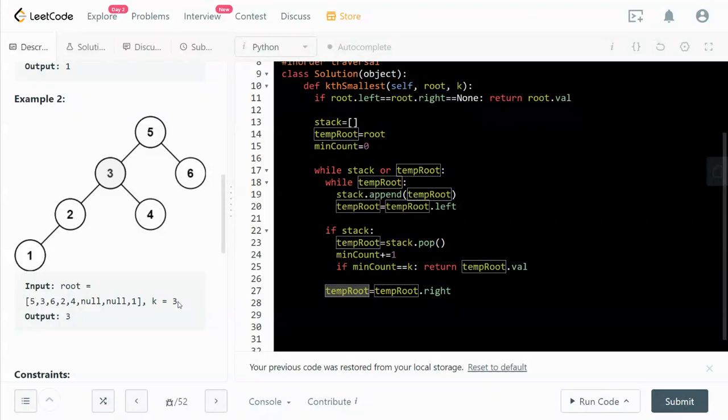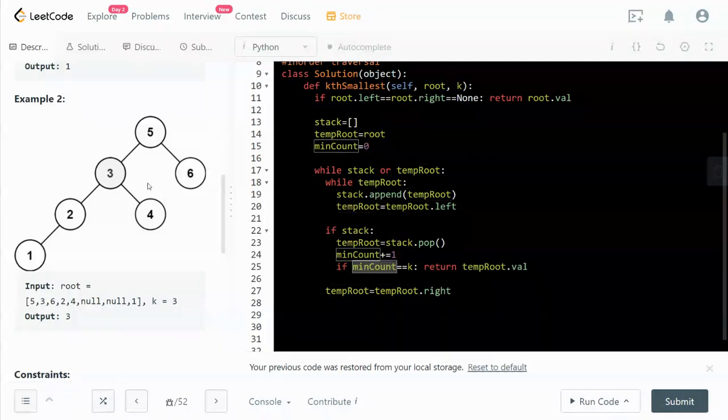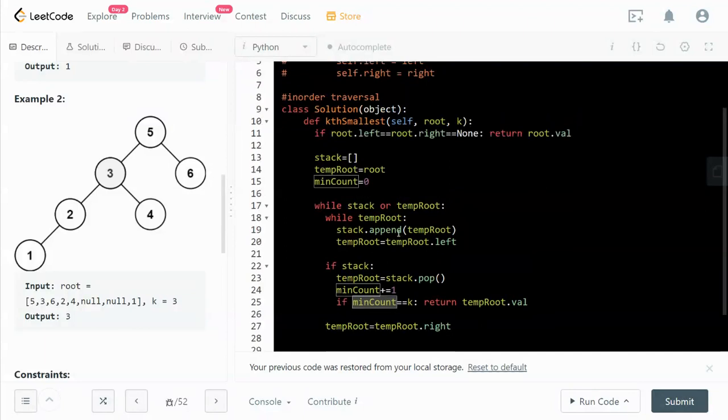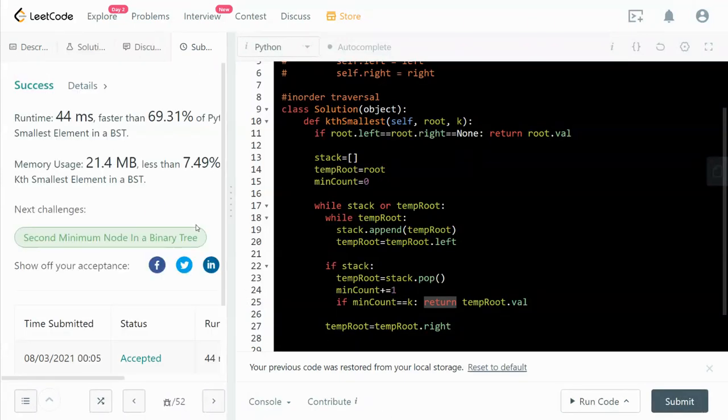the third smallest number. This is when the min count is equal to 3 for this particular example. I'm just walking through this example; I think it's easier to walk through the code together. And that's basically it. So when we hit that, we return the kth smallest number. In this case, it's the third smallest number. Submit that. Yeah, it looks pretty efficient to me.